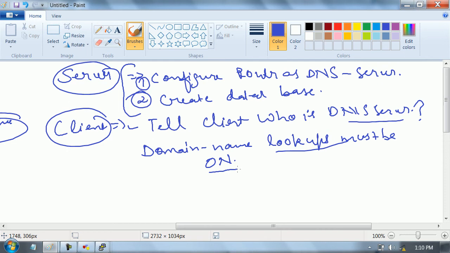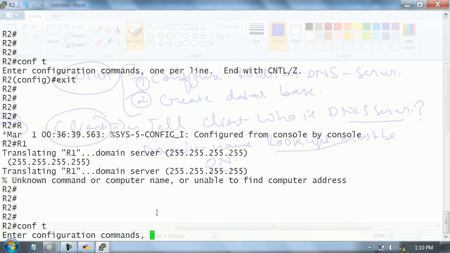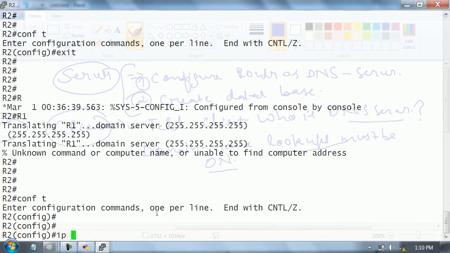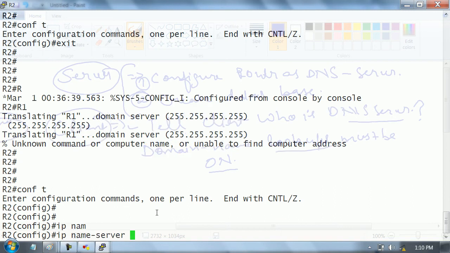Now see here, ip name-server is the command on clients. If you are treating a router as a DNS client, on the DNS client you have to run the command ip name-server to tell the router where to send the DNS request.